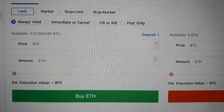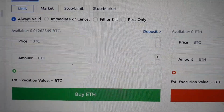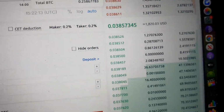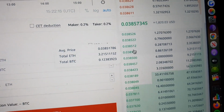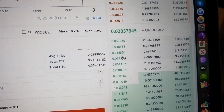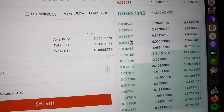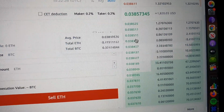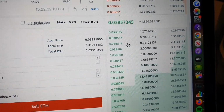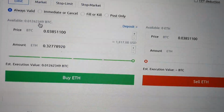Let's go back to CoinEx. So we have 0.012 BTC. That's almost $600, like $595, because Bitcoin rose a little bit. And let's go down here. We're going to be buying Ethereum. I was wondering whether to go into USDC, because we can also go that route. But Ethereum through MetaMask would probably be the easiest because of gas and yeah. So anyways, let's go. And you know, I'm not in a rush. How many Ethereum can I buy?